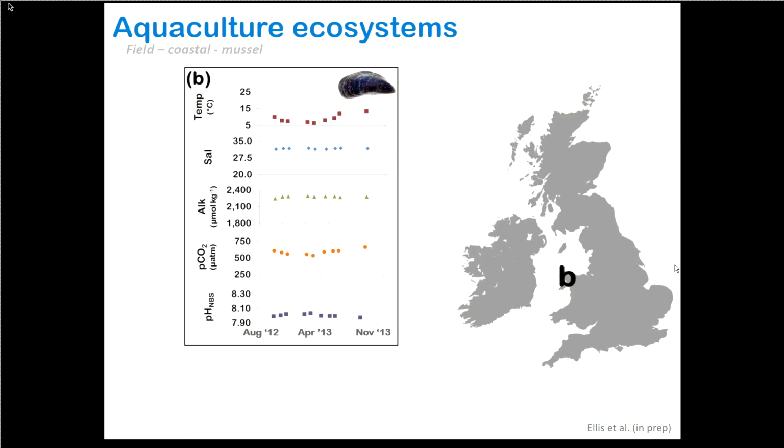So what we asked the farmers to do was to sample on a relatively coarse scale. We didn't have the sensors to do this, so this was all manual sampling. It was just getting a very crude, basic understanding of the variability over seasonal cycles within this habitat. And as you can see here on the temperature, you've got a nice seasonal temperature cycle. It's quite cold in this habitat. But the salinity is very stable, so there's no freshwater input, there's no real fluctuation in salinity. The alkalinity is nice and stable, which is reflective of that.